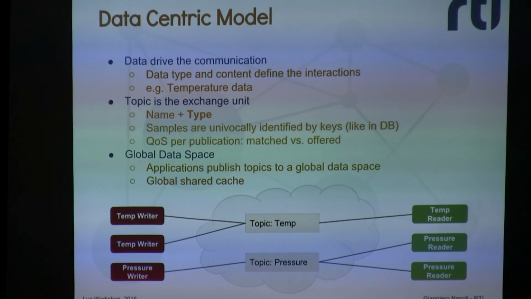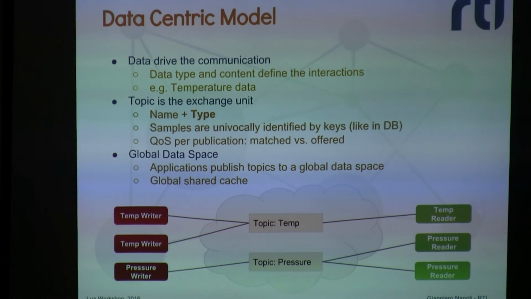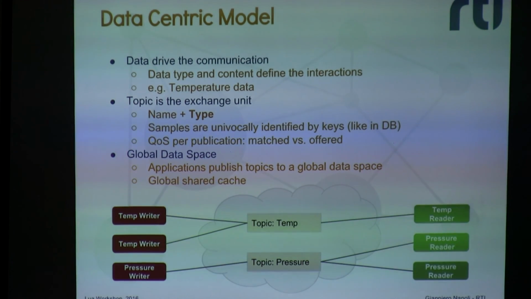A simple example is that you have temperature readers in a nuclear facility or something, publishing temperature, pressure, and stuff like that. You can think of this publisher populating a global data space that all the subscribers can access and read at their own speed. You can have a time filter. You can also set up filtering, like I want to read the temperature only if the value is more than 100 Fahrenheit or stuff like that.